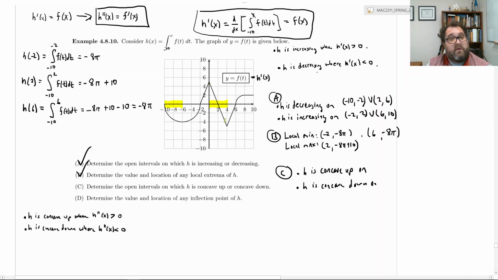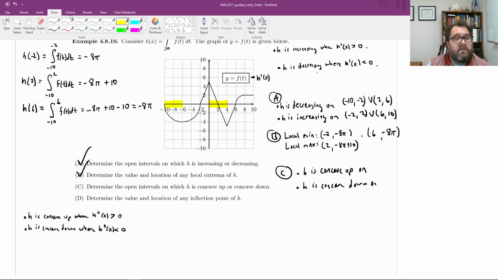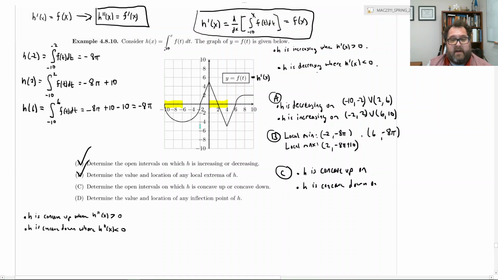So between 0 and 4, it's falling. And I think that's the only place it's falling. What about where the graph is rising from left to right? Notice that starting at -6, the vertex of this semicircle, it's rising until you get to what? Well, it's rising until you get to -2, then keeps on rising until you get to 0. So the graph is rising from -6 to 0.